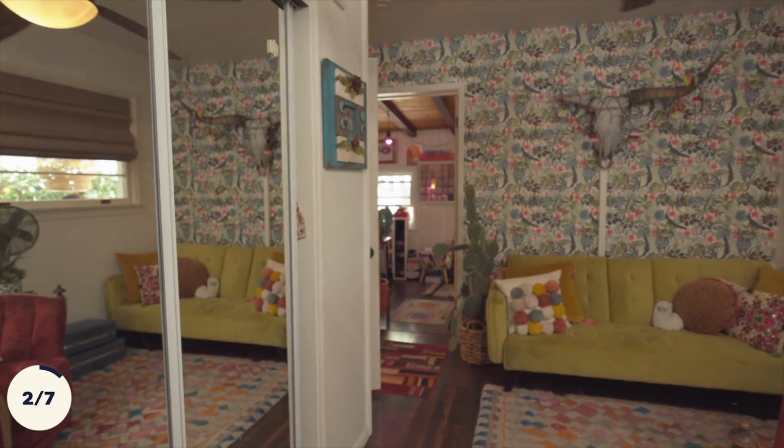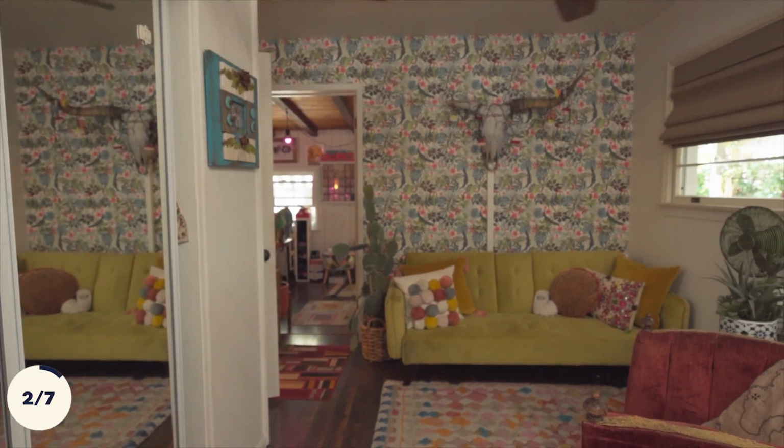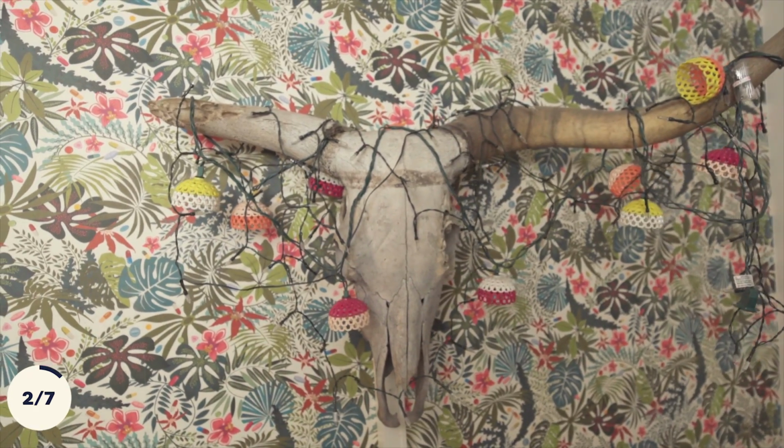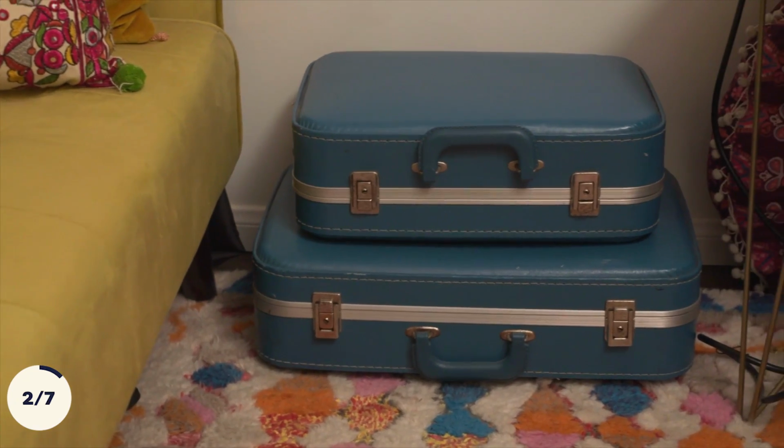Okay, now we're gonna go into my office. Woohoo! This is my little safe space where I spend a lot of my time. This actually used to be our guest bedroom, but during COVID, I needed a place to work from home, so this ended up becoming my office, and I think it's one of the rooms that I love the most in the house because of all of the color. This is the first place that we experimented with wallpaper and a funky color couch. And I think that this office gives really good vibes.